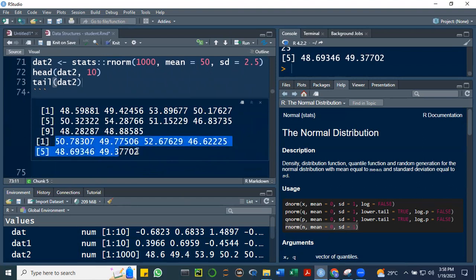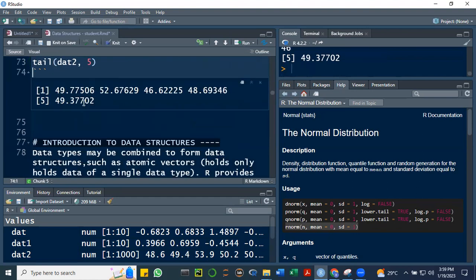Control. This one is for the tail. This is for the last 6 values of that too. Oh, but sir, a while ago there, it's not that. It's comma 5. Yeah, so comma 5 only means that you print the last 5 values. If we print this, then you will not have 50.78. You will only have 49.37, 48.96, because it will only print the last 5. I don't have the 50, because the 50 point something is the 6th to the last.